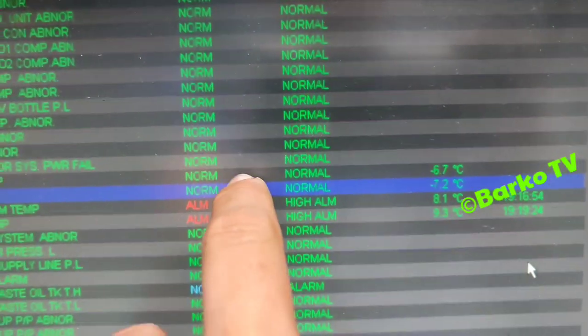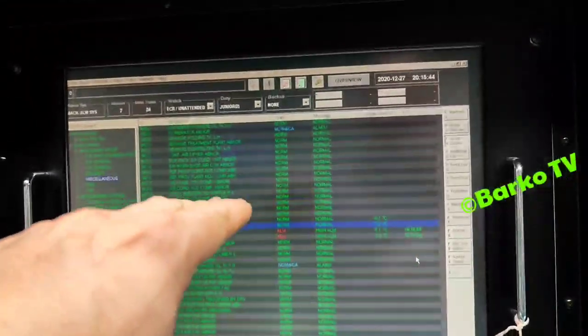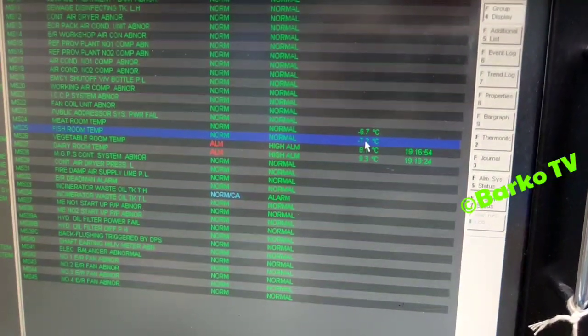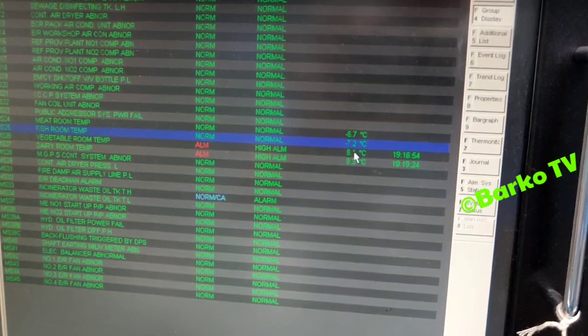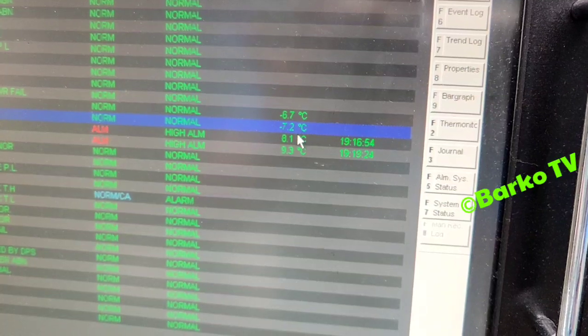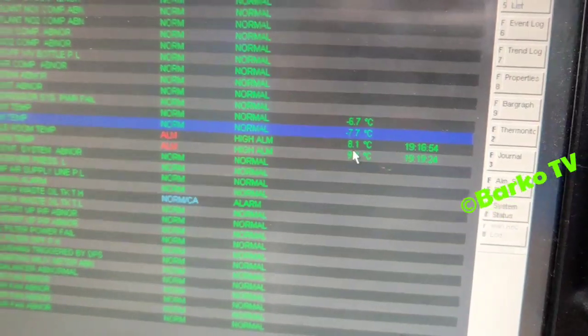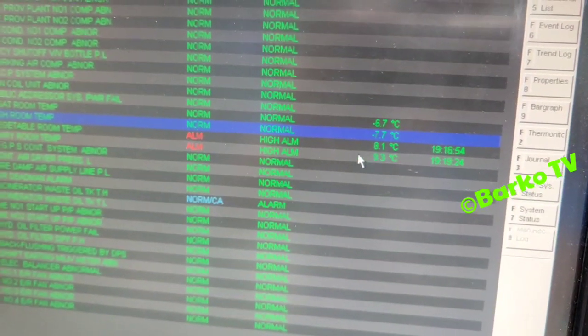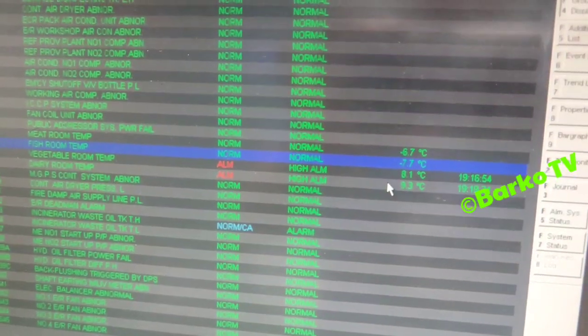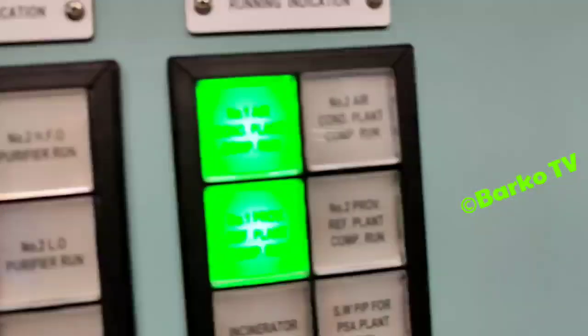About 30 minutes, this is the temperature. It goes down. Right now it is -6, -7 for the meat and fish, 8 and 9 for the dairy and vegetable. Normal is -18 for the fish and meat. For the vegetable and dairy, it's 4. The set point is 4.